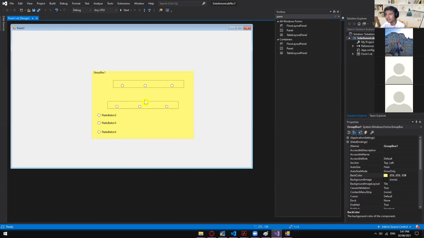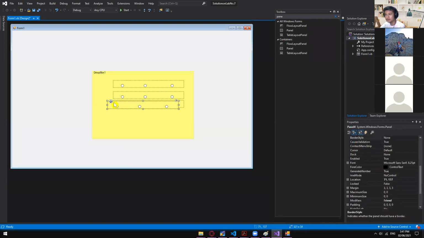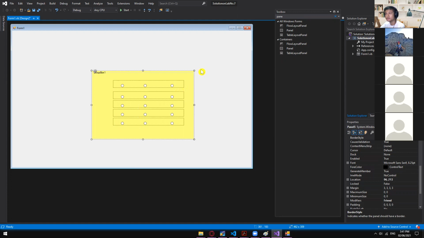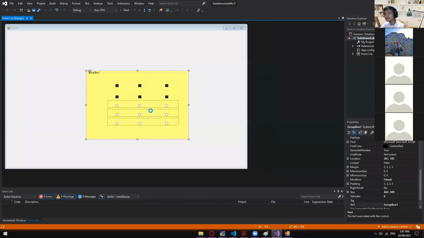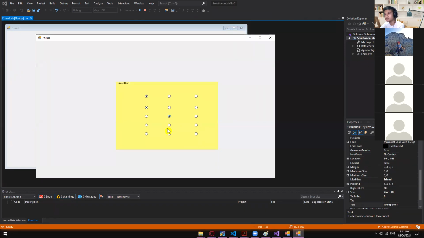So just copy that entire panel and then paste it right here, and paste it again right here. I'll delete this one now. Paste it right here and then paste it right here. With that, you can now choose 5 individual pizzas. All right, so that's the solution.